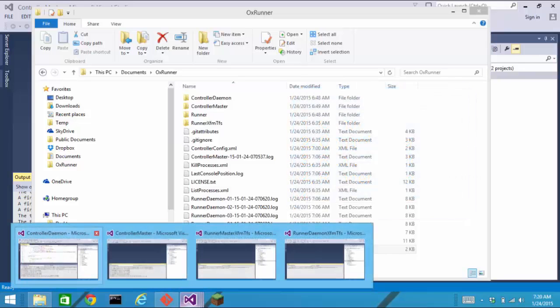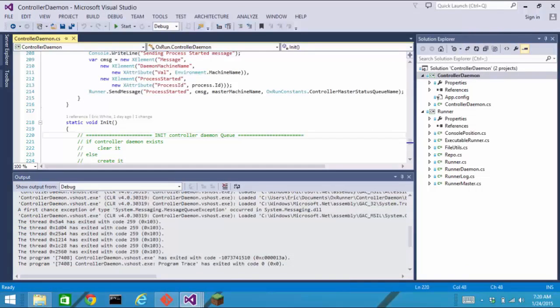The controller daemon is designed so that it doesn't need to change very much at all. I expect that it's in its final form or very near to its final form right now. It's designed so that when I set up my whole set of computers to run Open XML tests, the computers will run the controller daemon upon booting, so it's always there, always ready to do work for the controller master whenever you run it specifically on the master computer.